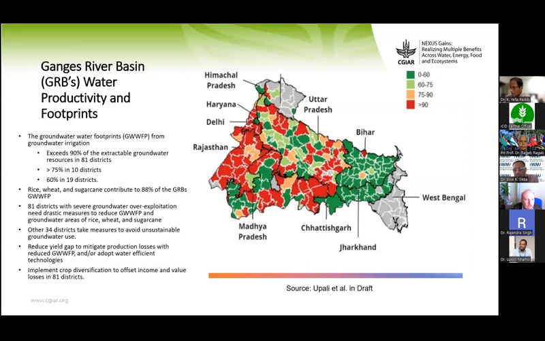Now, this is something which is coming not from that modeling, but from the water productivity point of view, using the more classical modeling approach on water productivity using AET, where again we have done it for the Ganga basin. This is mainly to show that there are like 80 or 81 districts where there is severe groundwater over exploitation. So to reduce the groundwater footprint, we either do crop diversification, or go into a very high level of intense management with a high level of improved irrigation efficiency.